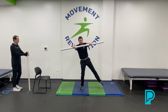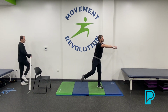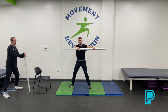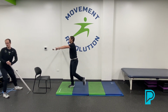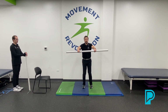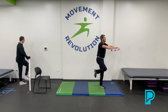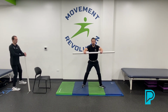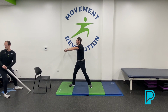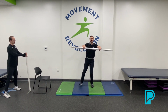Dowel in front, step left, rotate left, right in, right back, rotate, step in. Step right, rotate right, left up and in, back down, rotate, in. Step left, rotate left, up and in, down and back, rotate, in. One more. Step right, rotate right, up and in with the left, back and down with the left, up and in.